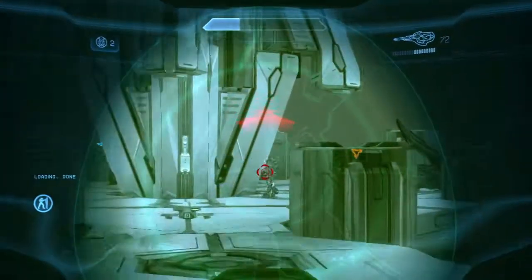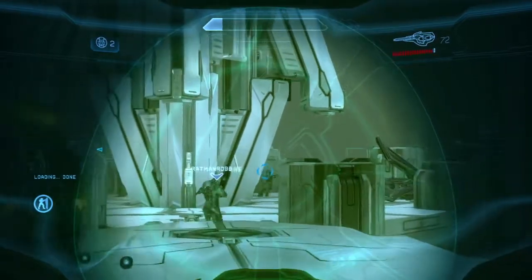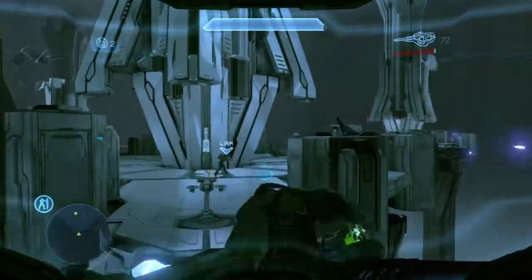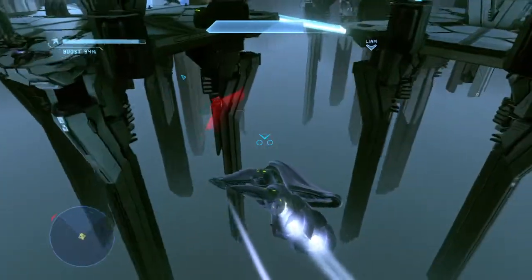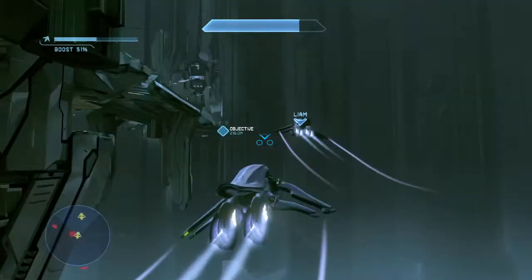Now, this last area, if you do it the way the game designers intended you to do it, is going to be extremely difficult. So instead of doing it the way they want you to do it, you're going to be a rebel. You're going to jump in this Banshee. You're going to fly down underneath the level, and you can skip all this stuff.